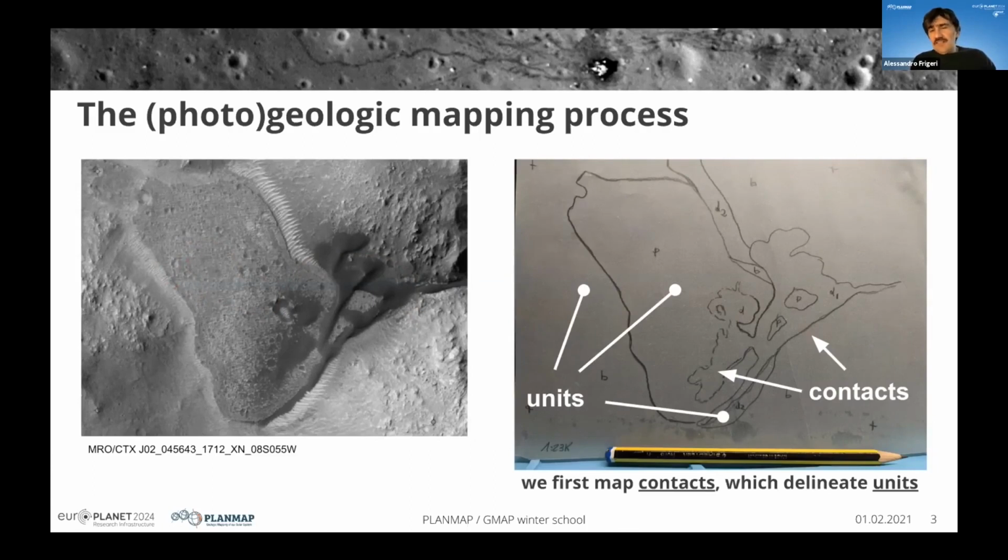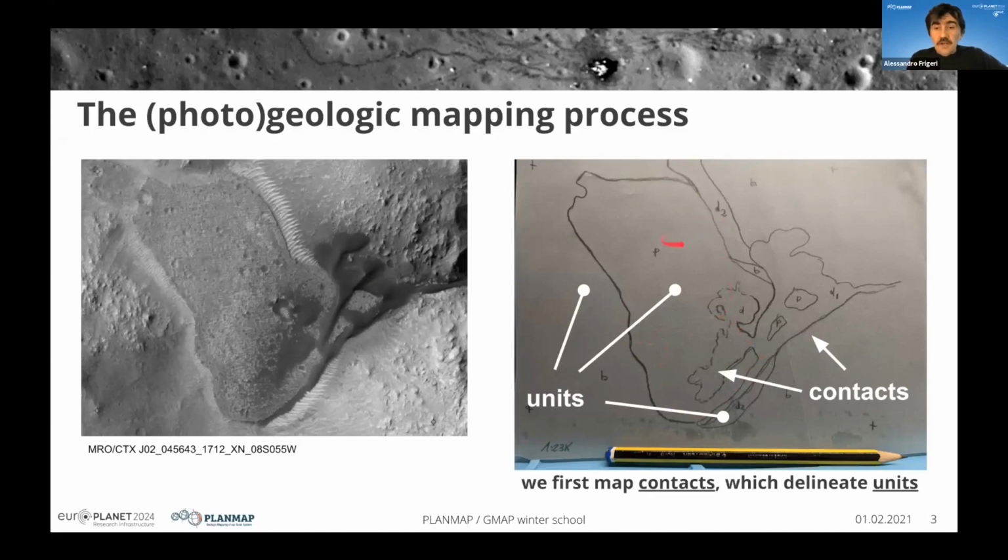In the work of Andrea that Angelo showed, in the GIS standards, there are several layers of information, and one layer is the contact map. The contact map is one of the layers that will be part of the data of the digital geologic map. And so on the right of this slide, you see the contacts which have been mapped by hand, in this case on the translucent paper, detected by me over the imagery.